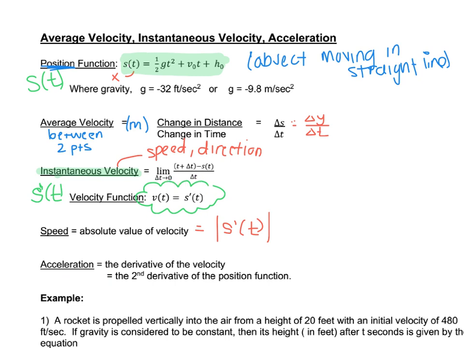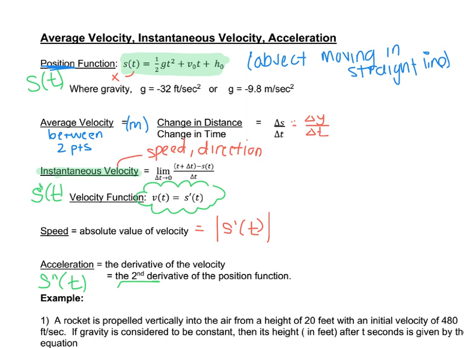So we're kind of like going, I don't know if you guys have seen the movie, oh gosh, what's that called? Inception, the dream within the dream. So we're talking about a derivative within a derivative. When we take the first derivative, we get the velocity. But if we want to know the rate of change of velocity, that is acceleration. So that would be what we call the second derivative, s double prime of t, and that means take the derivative 2 times.